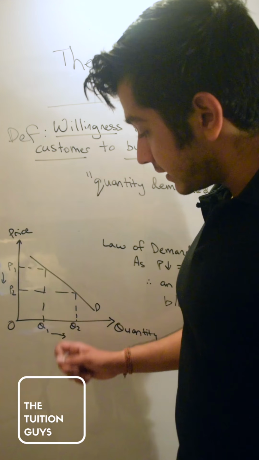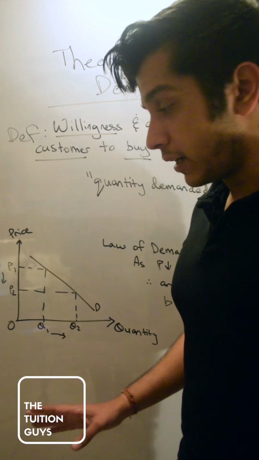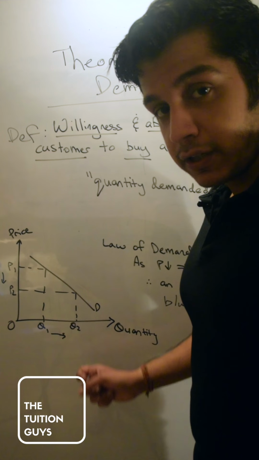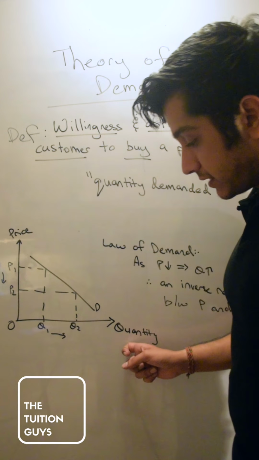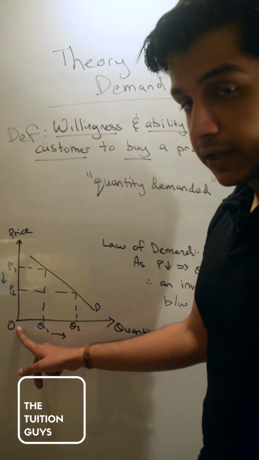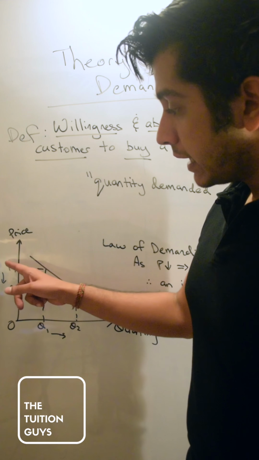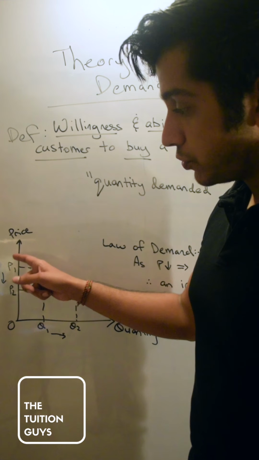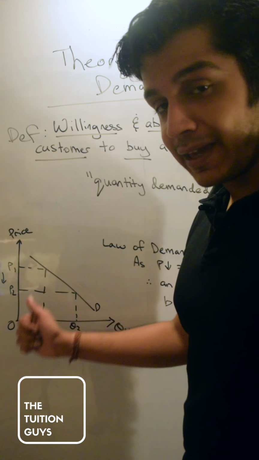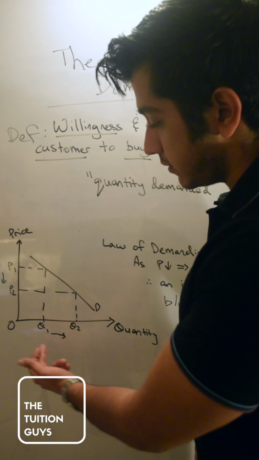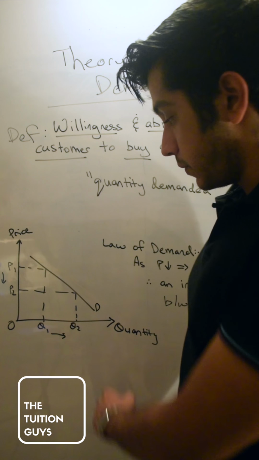Now remember, yes, the demand is a downward sloping curve. Always remember to label your axis, yeah? The y-axis is the price axis, the x-axis is the quantity, and over here you need to mention 0. Always remember that if you're going to show a drop in price, make the arrow as well. If you're going to show a rise in price, make an arrow accordingly. And the same has to reflect onto the quantity axis as well.